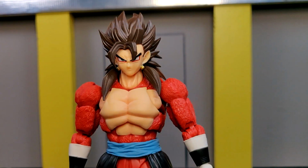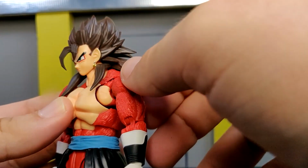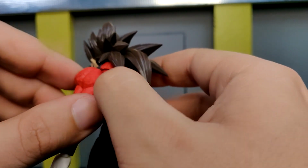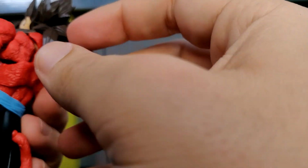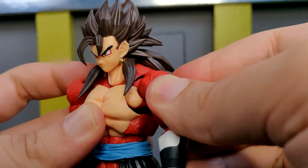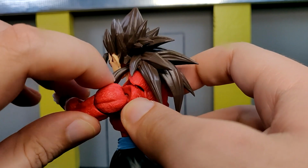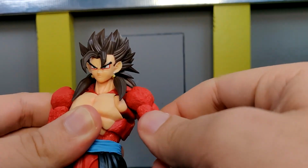And before getting into the hands, one QC issue that I did actually notice upon filming is that this specific arm is actually really tight. I don't know why I didn't notice this before, but it is reminding me of the similar issue that we had with the Kong Studios Super Saiyan Blue Evolution Vegeta, where some people had complained about the arm being very tight, and when you actually move this around, it can possibly cause some splitting to take place right in between the parts of the plastic, which you can see exactly where the two halves of the chest and back come together to make this. So again, another thing you've got to be very cautious of is when you try to move this forward, it can pull the butterfly joint in a way that it's really not meant to be moved. Again, another thing that I have to point caution towards, because this is a third-party company figure, and you do have to be very careful because we don't want these things to break.